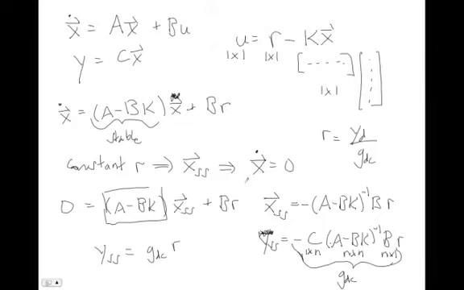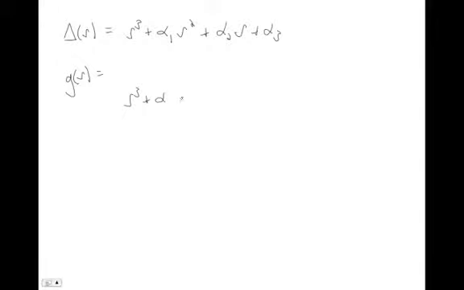So let's look at the transfer function of our system. In the state feedback lecture, I was dealing with a 3 by 3 system, so I'm going to stick with that example here. With a 3 by 3 A matrix, my characteristic equation is going to look something like s cubed plus alpha 1 s squared plus alpha 2 times s plus alpha 3. If I go through and find my transfer function, again with my D matrix being 0, I'm going to get a strictly proper transfer function, and my characteristic equation is going to be in the denominator.